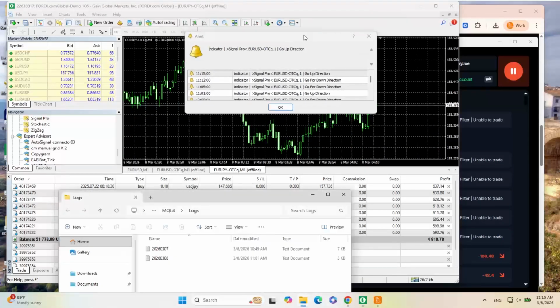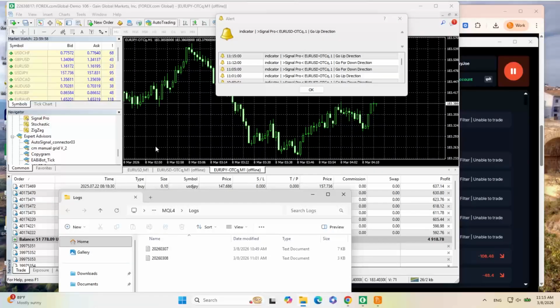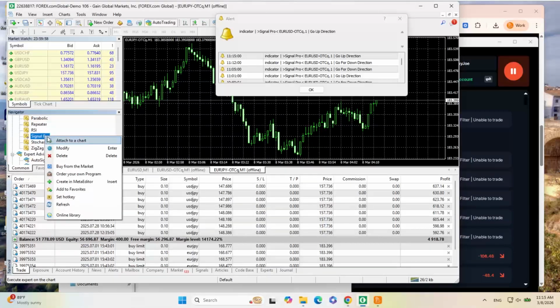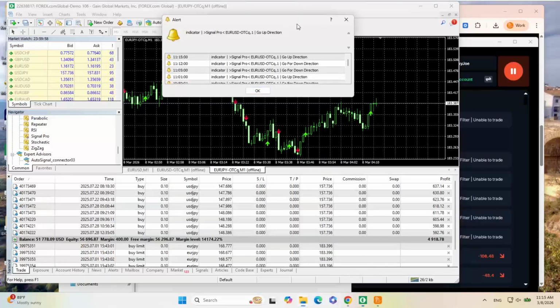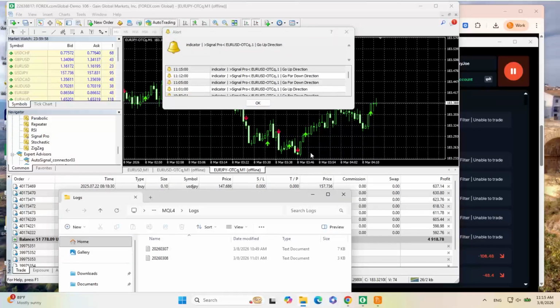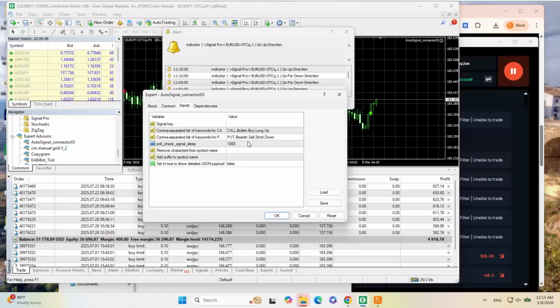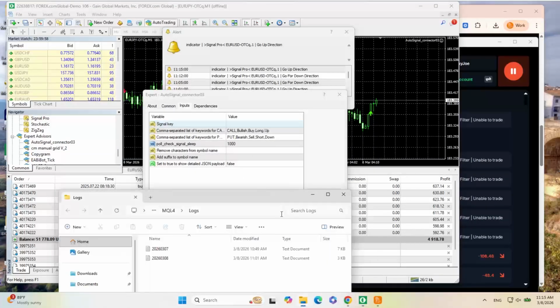Okay, so it's going to be a hard time, something like this. That's why I recommend to add your chart, add your indicator first, everything's smooth, and then start your connectors. If you're doing something like this, it's going to take some skills. You can still add a new chart right here, but you can't add the new connectors, because once you add a new connector, it will request you to input this information. While the connectors are running, you cannot input anything here. So that's a flaw right there.